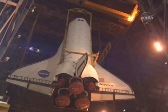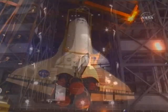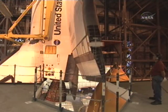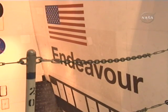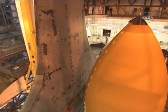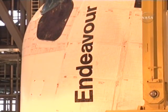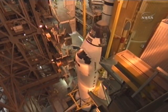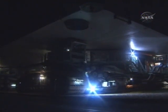It's a real tight fit up there to transition from the transfer aisle into the High Bay itself. We have to actually turn the Orbiter 45 degrees to get through the transom, and then rotate it back to the 90-degree point to lower it down and mate to the external tank. You can see the tile and thermal protection system on the Orbiter — we actually replaced 2,000 tiles and blankets on the vehicle this flow, which took a lot of effort from our tile production folks.